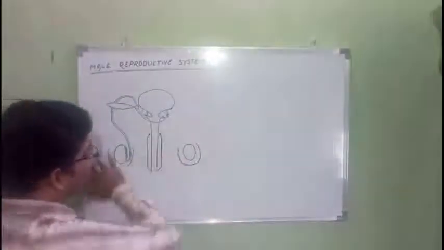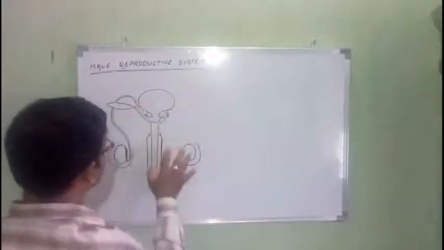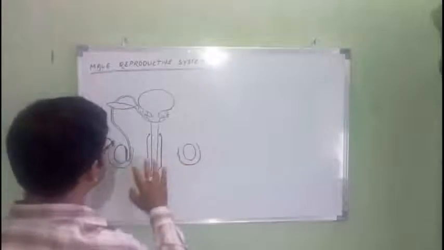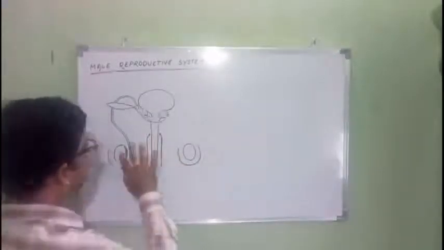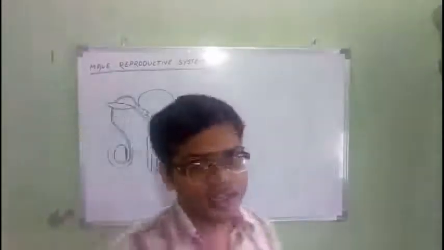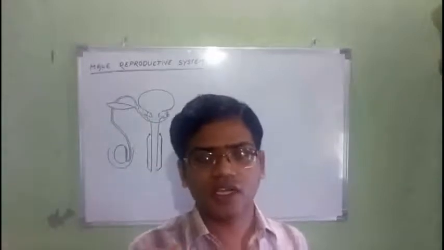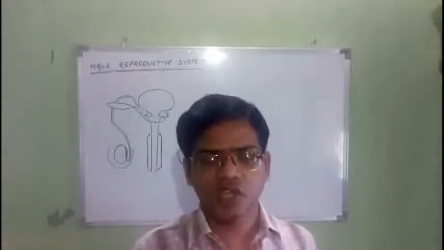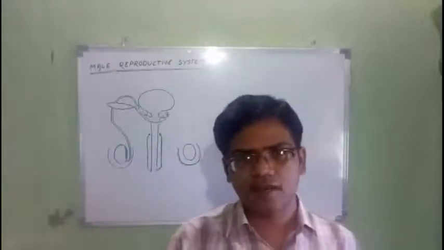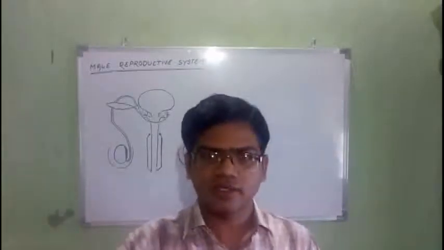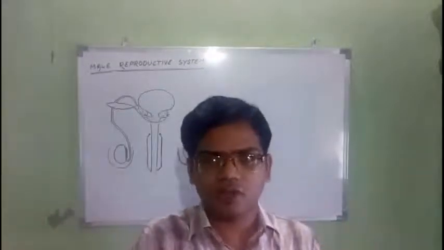So this entire male reproductive system consists of accessory glands, yes or no? Apart from these glands, accessory ducts are also present. One pair of testes is also present, and some other organs. But today in this small video I am going to tell you a few points about the accessory glands and their functions, in which way these glands help in the passing of sperm from its origination point to its destination point.